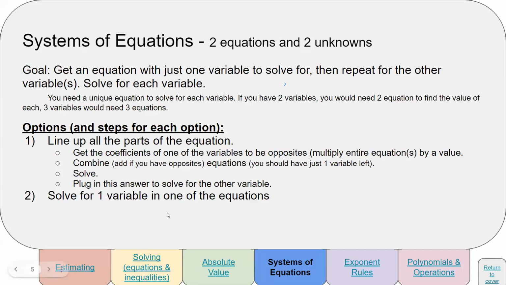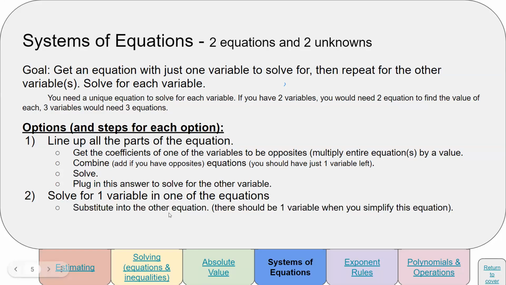And then once you have that equation where that one variable equals something else, you're going to take that something else and put it into the other equation, and just simplify and solve for the letter that you have. And then you plug in the answer for that other variable into either equation, generally the one that had the letter solved for, and then find the other variable.